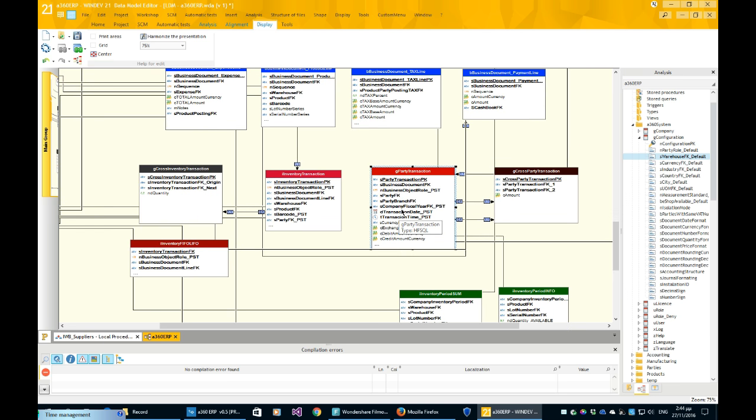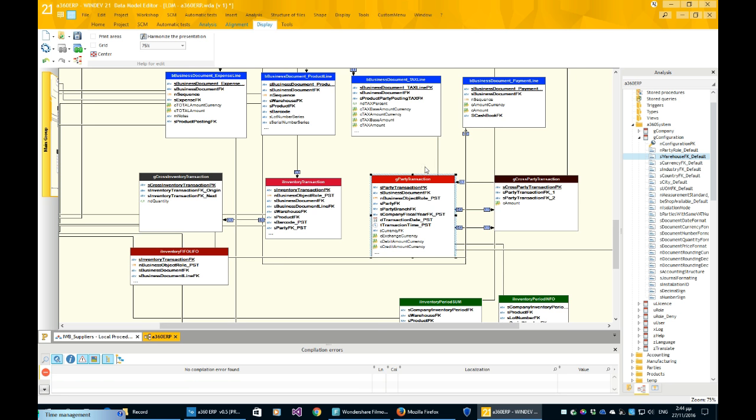There really is no reason to have them in two different tables. The only reason could be because there are some legislations in some companies that do not allow distribution between AR and AP transactions.